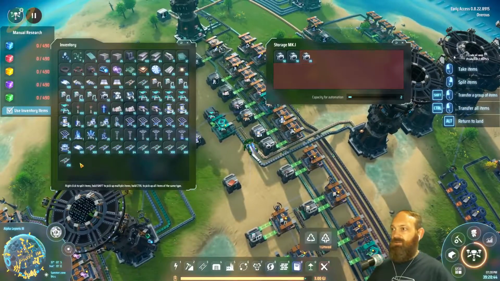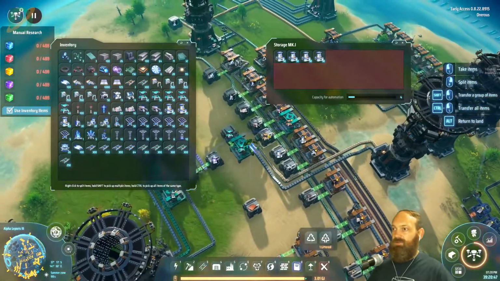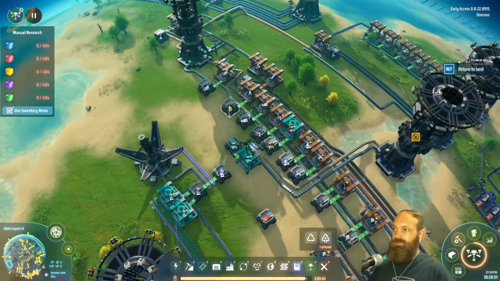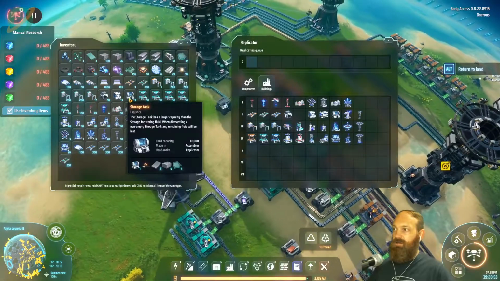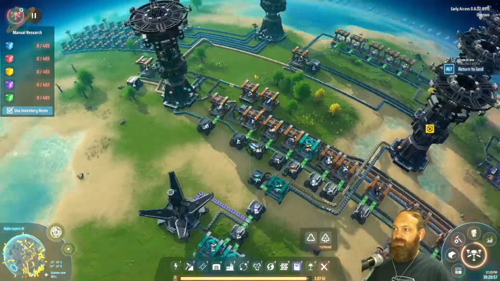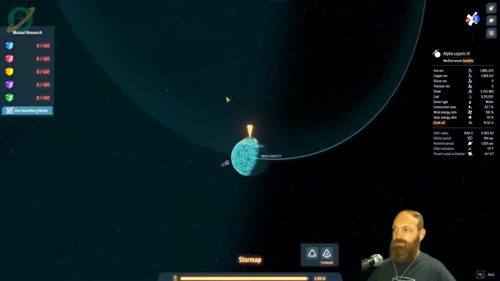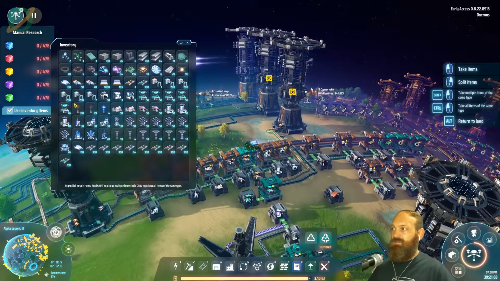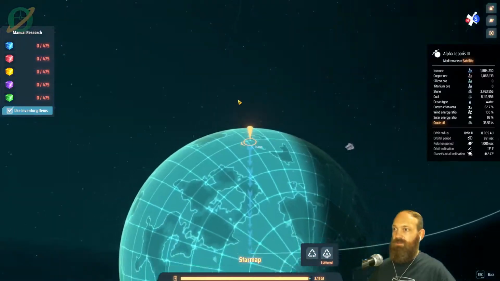These guys, where even are they? Smelters, we don't need. We've got a bunch of those. All right. I don't think we want storage tanks. We're mainly just here for belts and sorters. How are we doing for sorters? Quick check on that. Yeah, we've got a few of those.